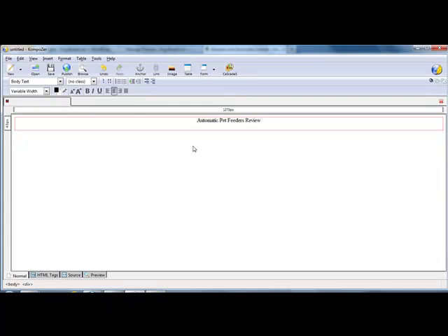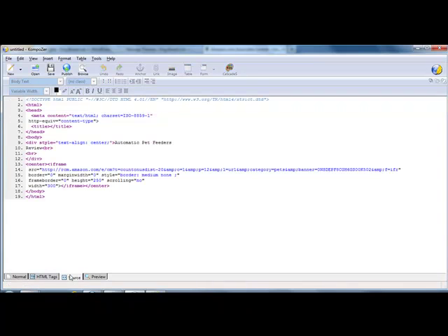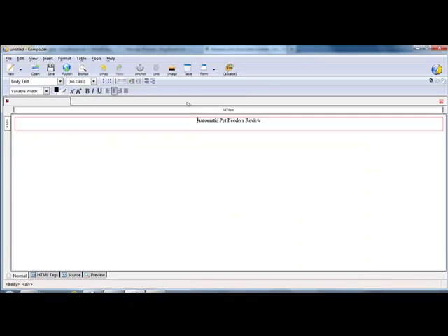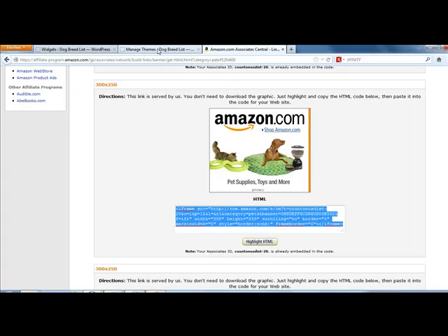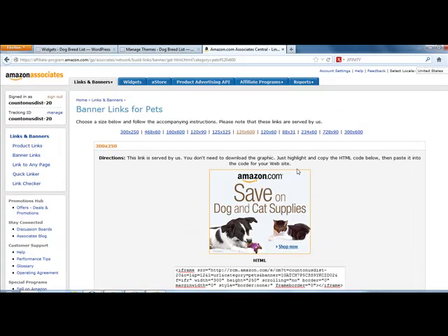When you're using an editor like Composer, it's going to be done under normal, and then you'll just go to source and paste in that code, and it should display up here, and then you can actually preview that page. So inside an HTML editor, you're going to look for source code or HTML editor or something like that in order to paste in that code. But on a WordPress site, you can do that with widgets under the text and HTML option. So again, that's how you take banner codes and add them to your website from Amazon.